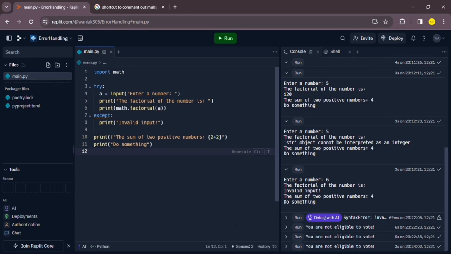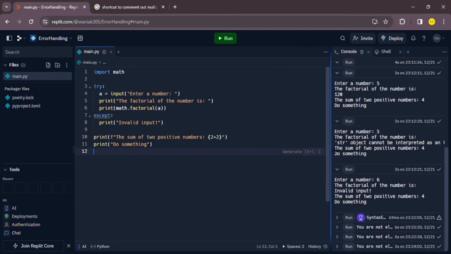Alright guys, that was me trying to understand a bit about value error and type error. Now we've basically seen something about error handling, and we're going to take it one step further by discussing the types of error handling that are available to us in Python, and one of them is value error.